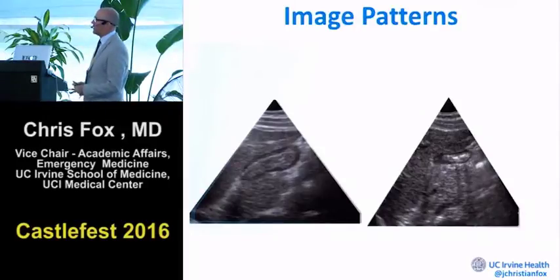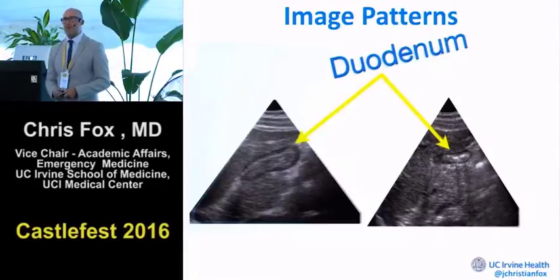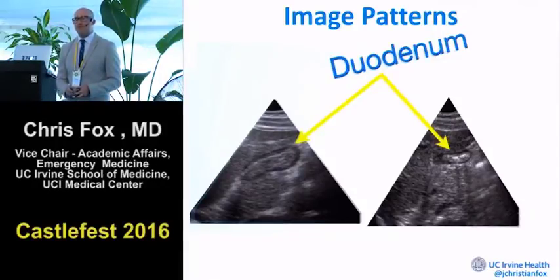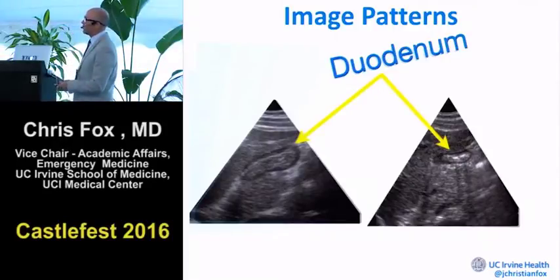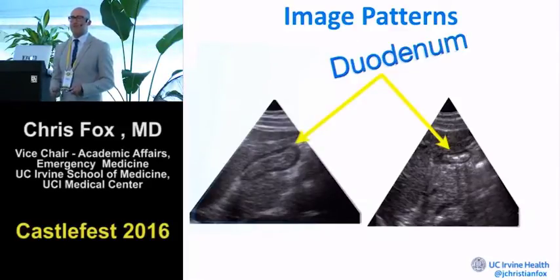Again, the conundrum. What are we looking at on these images over here? This looks a lot like a contracted gallbladder, doesn't it, with sludge in it? Maybe over here we see a contracted gallbladder with stone and some shadowing. What do you think? It's the duodenum, not the gallbladder. So that's the whole problem here, is that duodenum can really look like the gallbladder sometimes. And as it's contracting, what you'll see is live peristalsis. And then here's the other dead giveaway: the outer wall of all of the loops of bowel in our body, from our esophagus all the way down to our rectum, they all have this hypoechoic surrounding around the outside of it. That's how I know that that's a loop of bowel. So it peristalses and it's hypoechoic there.